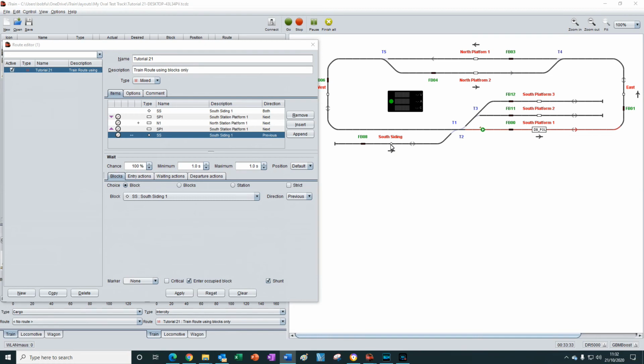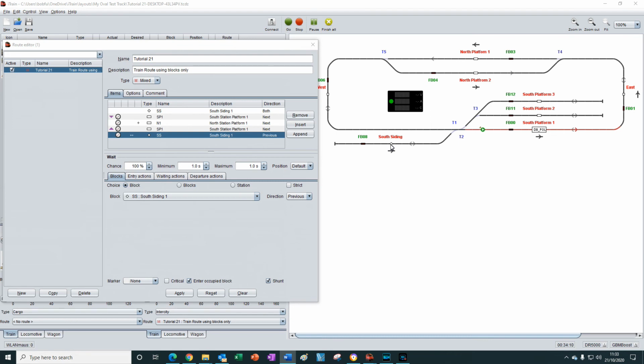In other words, if the block only has one occupancy sensor, that sensor will already be activated by the train that is already in the block. And if another train then enters the block, that single occupancy detector will not notice it because it is already on.